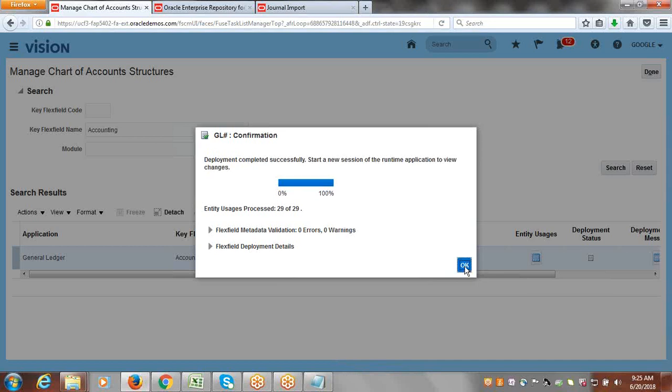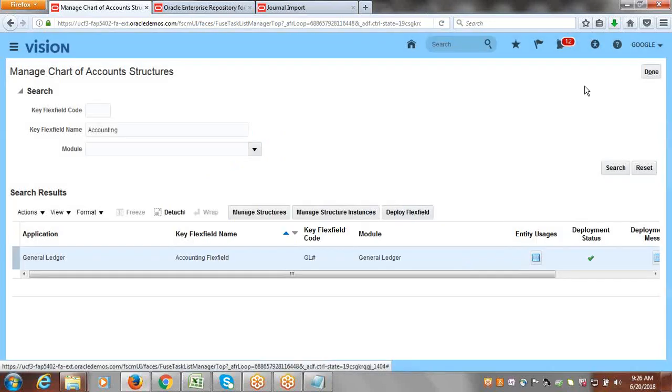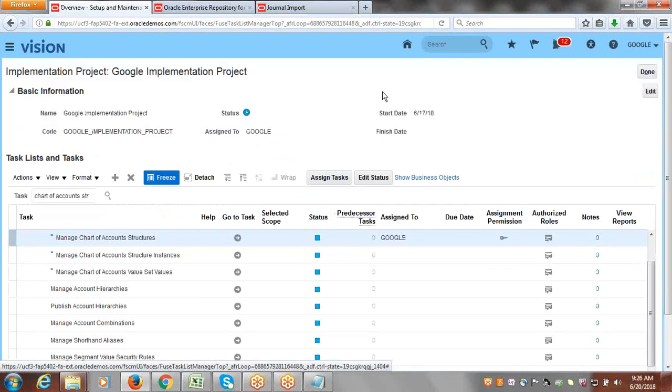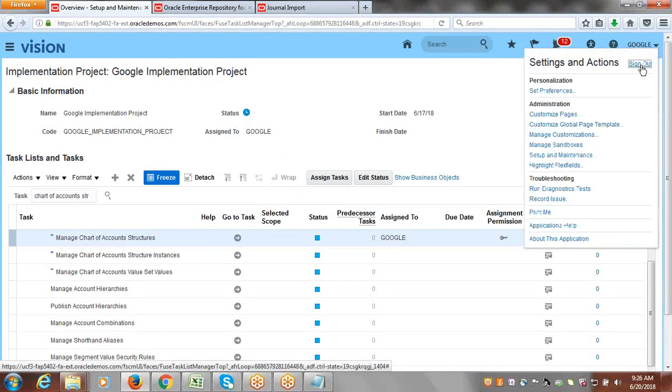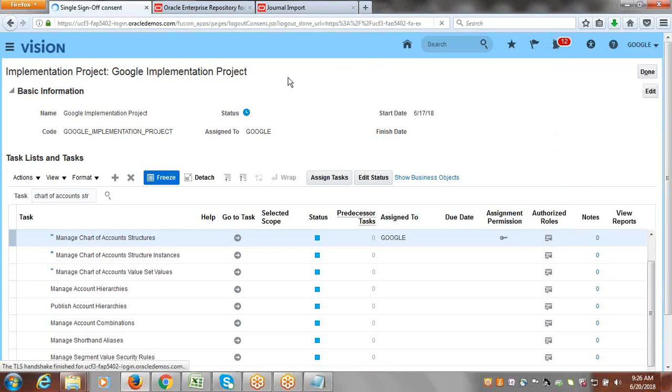Yeah, done. So now you can see the deployment status as deployed. Better, you can just sign out and sign in and we can test how it is going to behave.